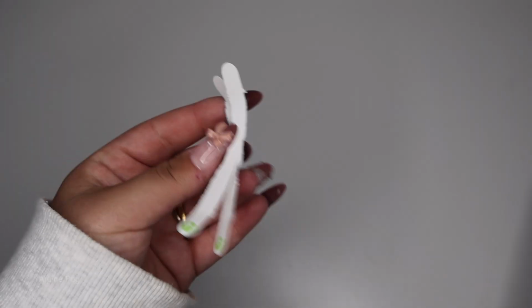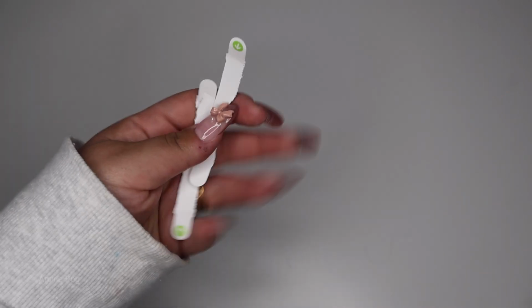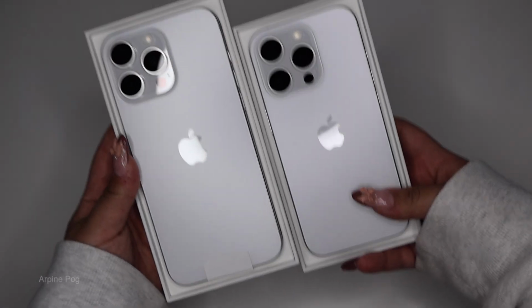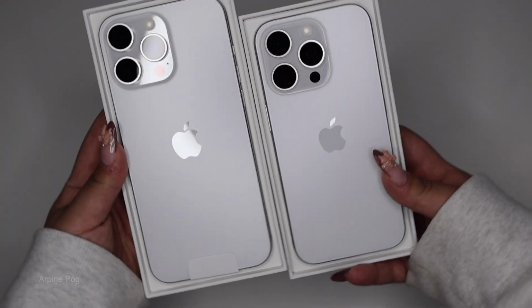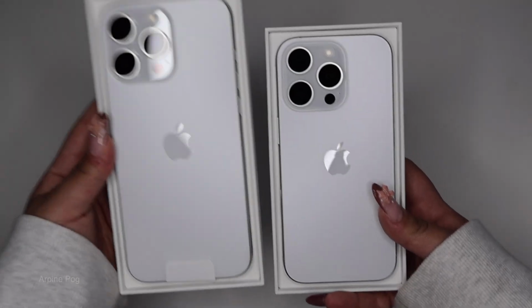I really hope that next year it's going to be a little more fun and satisfying to open rather than simple, boring, and kind of hard. Like I said, I also did buy the iPhone 16 Pro, so side by side, they're the exact same phone, it's just one is smaller and one is bigger.